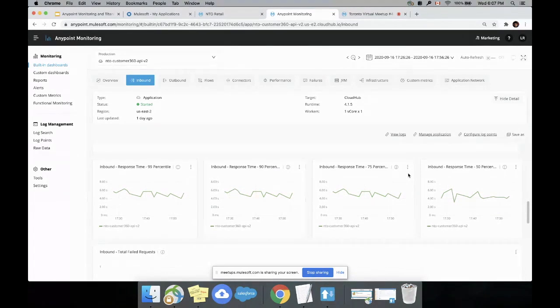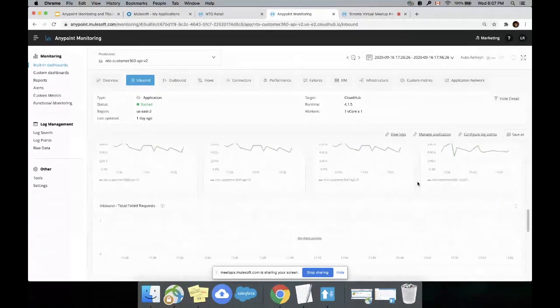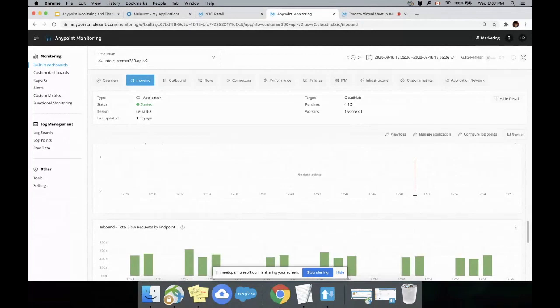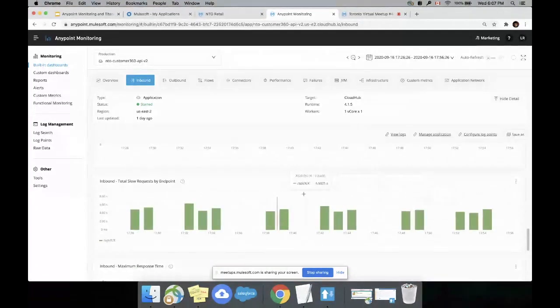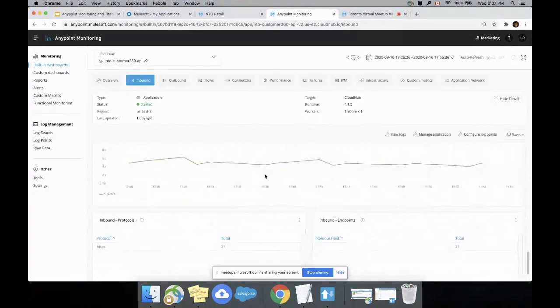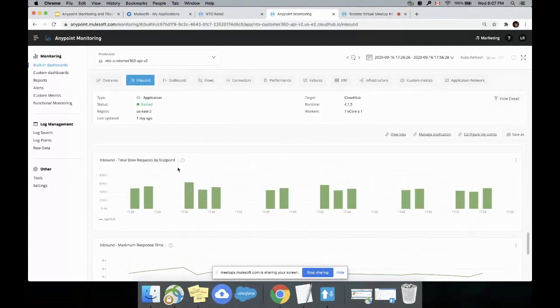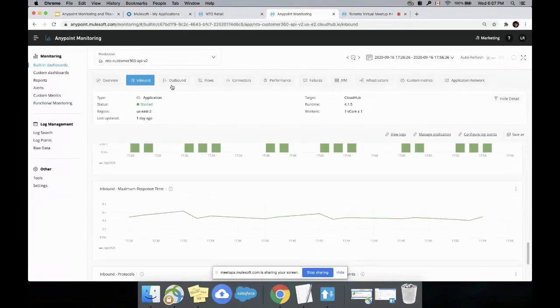If there's a production issue, even after it was resolved, they will be asked to take reports of how the API was performing within this period of time, how it is performing 90% of the time. These things are automatically available to you, and you don't have to write queries to deduce them. These are out of the box available to you. So there you go. You see total slow requests by endpoint. You can then jump into these requests and identify why these specific requests were slow, things like that.